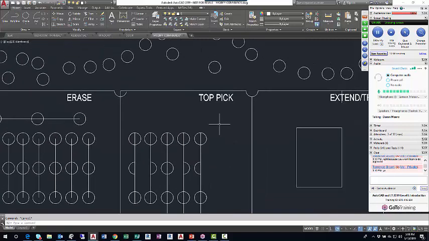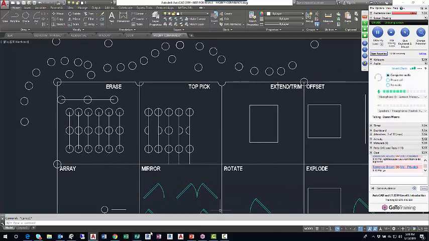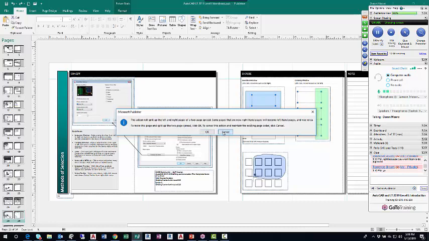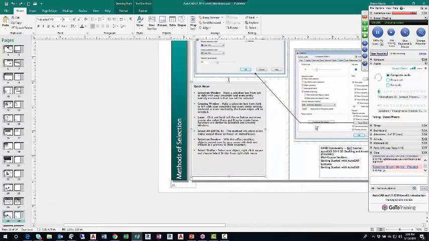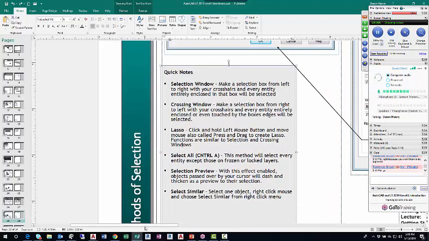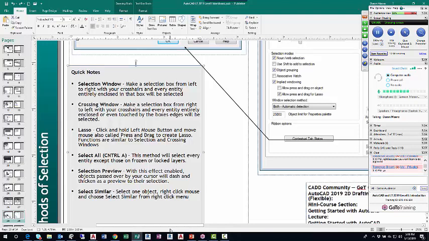We've talked about extend and trim. Top pick is one method of selection. Then over on page 28, we have a couple other methods of selection. This is a list that used to be a lot longer, I think it was 7 or 8 methods long. But you've listened to me talk for damn near 6 hours, so I shortened it because I could see the eyes closing, the hope fading. Other methods of selection.